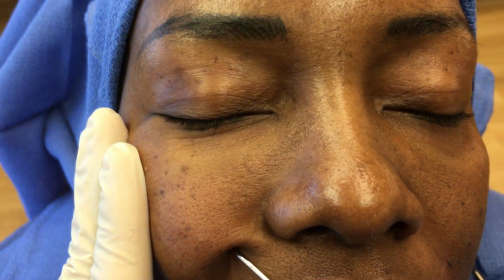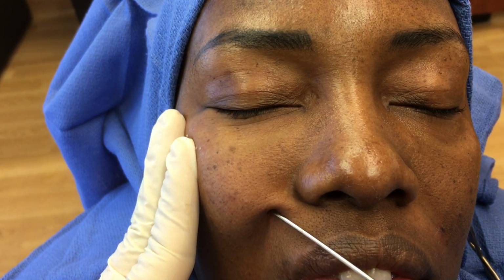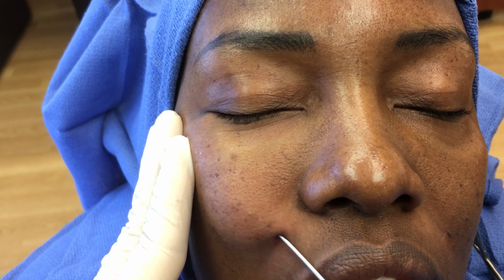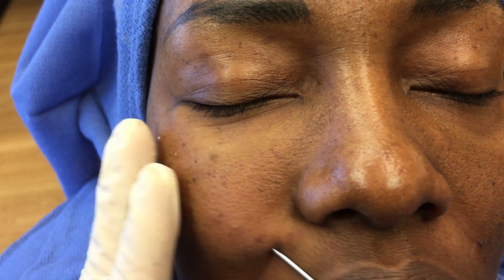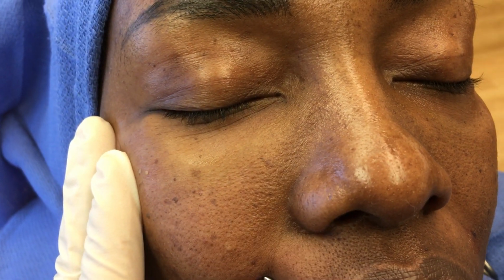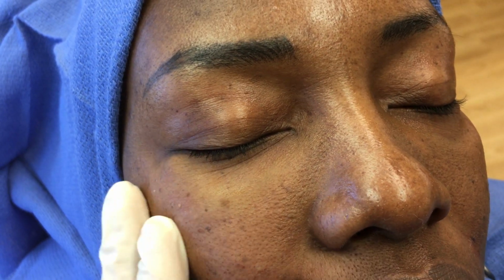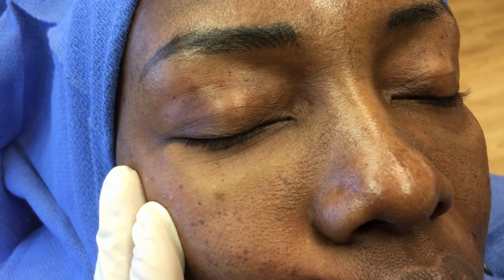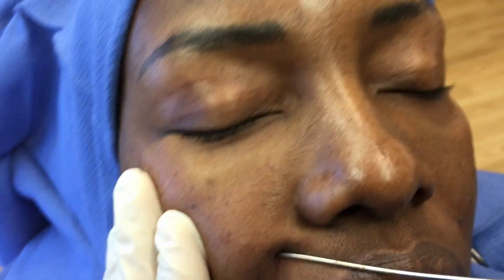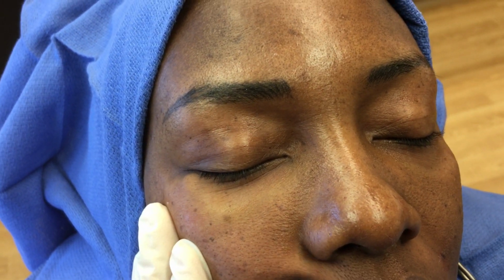One thing about fat, unlike Juvederm or other off-the-shelf products, is that it does require a larger needle like this, but as you can see, she's pretty numb. But also it causes a little bit more trauma to the tissue, and because of that there's a lot more swelling. So what you'll see after we're done is she's actually going to be quite swollen, so I don't want you guys to think that she's going to stay this big, because she won't. She's going to wind up maybe 3 times bigger than she will be, and that'll go down within the course of about a week.